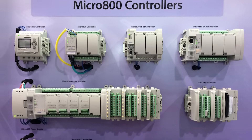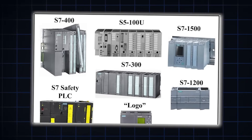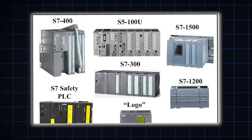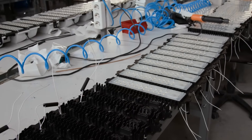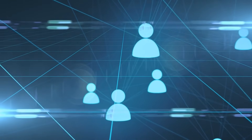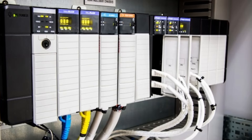Now let's switch to Allen Bradley. The most commonly used models are the Micro 800 series for basic, budget-friendly control; the Compact Logix for midsize projects, popular in OEM equipment; and the Control Logix series, which rivals the Siemens S7-1500 in power and flexibility, and is widely used across automotive and industrial applications. Allen Bradley really shines with tag-based addressing across the system, robust Ethernet IP communication, and excellent modular I/O options that scale easily in plant-wide systems. For networking, Siemens prefers Profinet — fast, deterministic, and integrating perfectly with their drives, HMIs, and SCADA systems — while Allen Bradley uses Ethernet IP, which is equally fast and widely supported in North America, especially among OEMs.